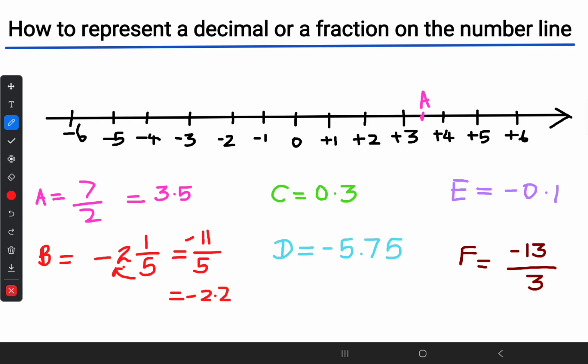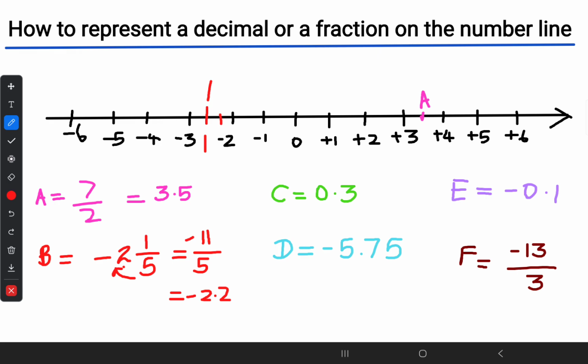Negative 2.2. So what is the location of negative 2.2? It should be denoted in between negative 2 and negative 3. But here, one important thing: in the middle, for example, here I use an imaginary line. This exact middle position between negative 2 and negative 3 denotes negative 2.5, no? But our value is a little greater than negative 2.5, since it is negative 2.2, no? So that means it should be in this range.